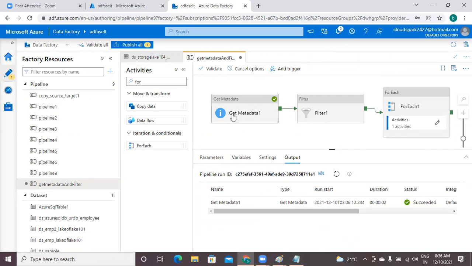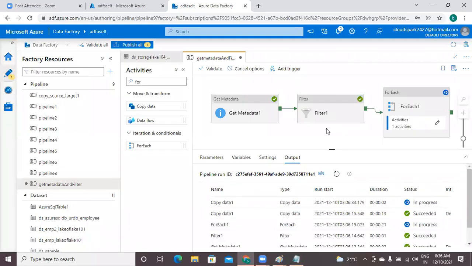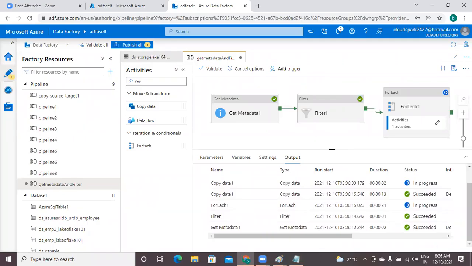So once the first activity completed, then the second activity will be executed. Check here. Please check from bottom to top, sir. Get metadata success, filter success, for each still under progress.